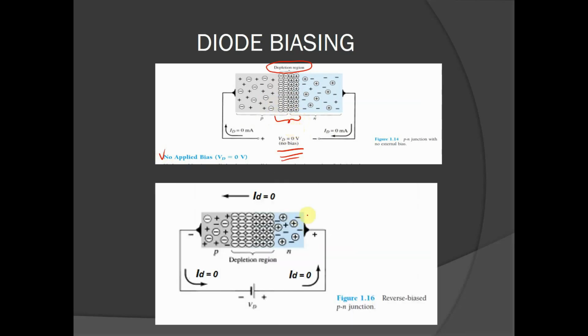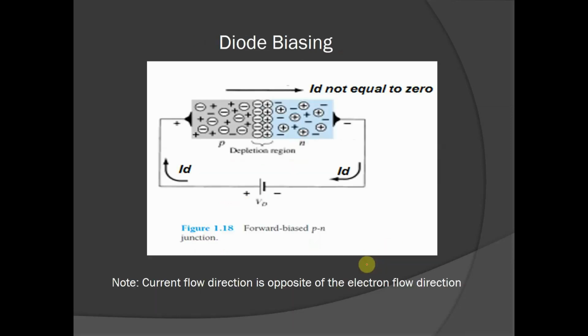Now, what if we put a reverse bias? Let's say this is the positive terminal. This is N, but it is connected to a positive source. This is the N, negative. This is positive, but it's connected to a negative source. So what will happen? The depletion region will become thicker, so it's very difficult for any electrons to pass through this region. It's very heavy, because it is the reverse bias condition of the diode.